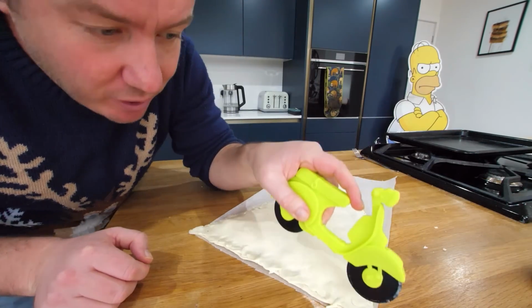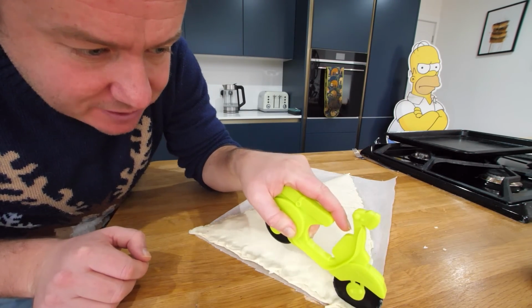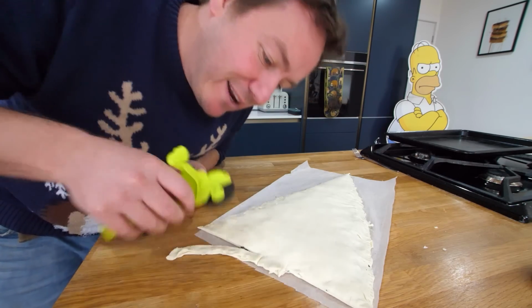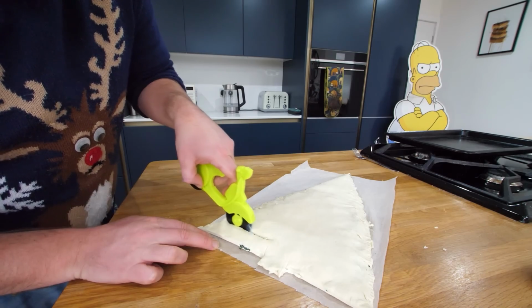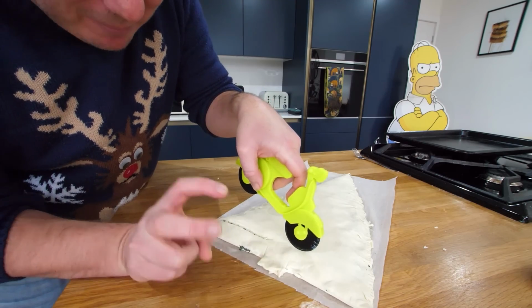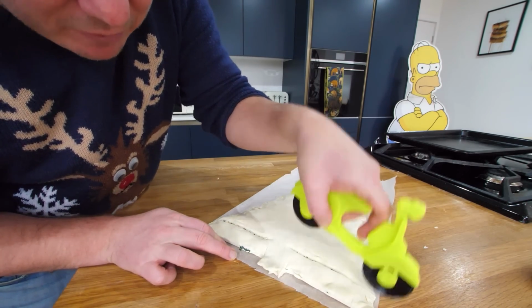So I'm gonna start where I feel confident, and what that is, that base bit where I have left a little bit of a gap. I'm just gonna leave a little base of a tree here like that. But what I'm gonna do is take the pizza cutter and slice through like that, and almost use this stump as our central line to follow, okay?